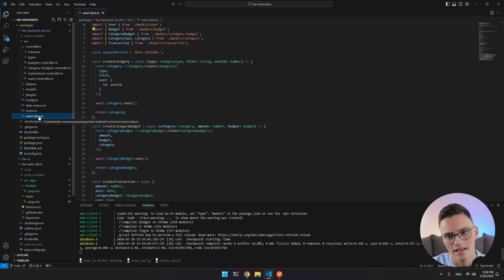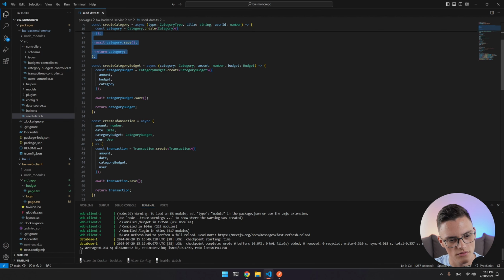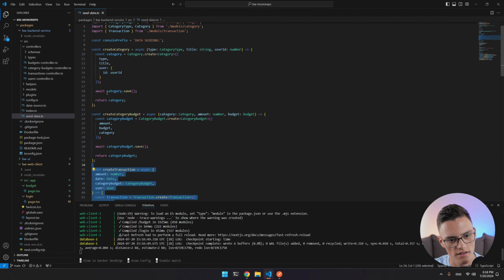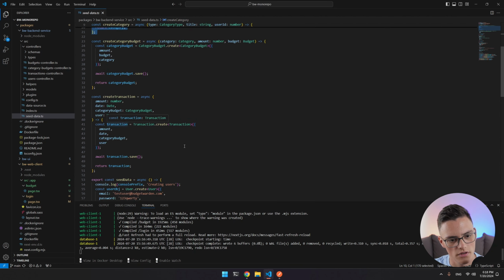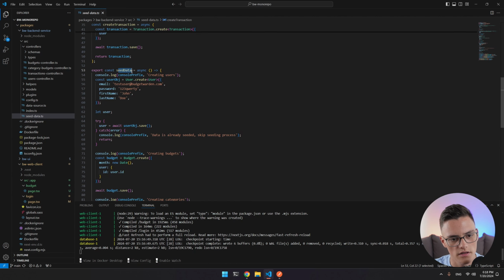It seeds data. That's a term used frequently with ORMs. And this script is very simple. I have these functions to create a transaction, to create a category, to create a user. And these just use the model classes, just like the controllers do, the TypeORM models, transaction to create a transaction. And here's the function that runs.